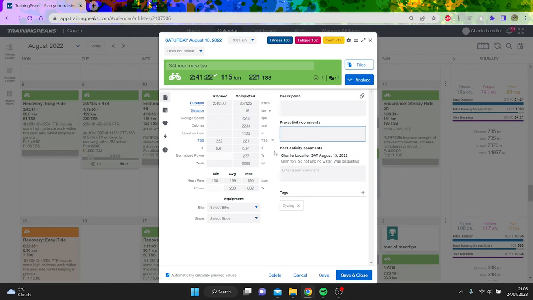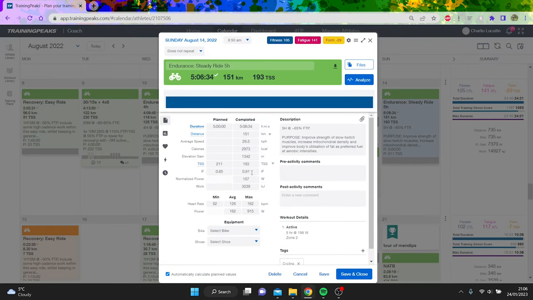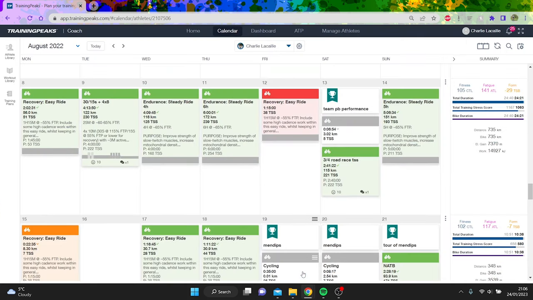But road racing, actually okay. Like 280 normalized, finished ninth in this one. So not too bad. But this one again, 190 normalized, almost 126 heart rate. That's super low. So that's one thing, when your endurance rides are really low, big red flag. So we've got two big red flags, or three actually.